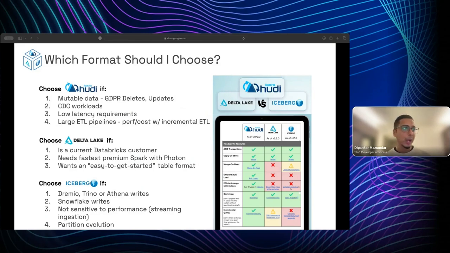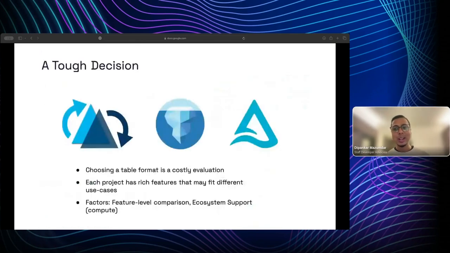But to give you a feel, here are some guiding principles. For example, Hudi can be good for low-latency streaming-based pipelines. Delta could be good if you're already in a Databricks environment, and it's easy to get started as well. Whereas Iceberg works with Dremio, and compatibility-wise, people are building it. Even things like partition evolution and hidden partitioning are very unique to Iceberg. So these are some of the things where Iceberg shines. Overall, it's tricky to nail down and get married to a particular format.